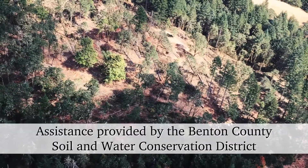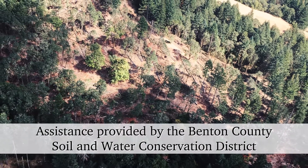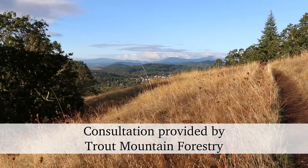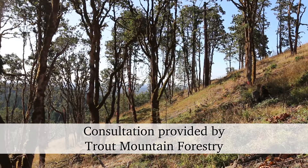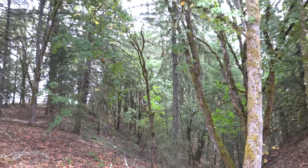The project area was approximately 80 acres of oak woodland and various other woodland habitats. Before we did the restoration, we hired a consultant to do an assessment of the area to find out what we had on site. We have a mix of open prairie, oak woodlands, and mixed hardwood forest. Some areas are dominated by Douglas fir — those we retained as Douglas fir habitat and came up with different prescriptions for how we would do the restoration work.